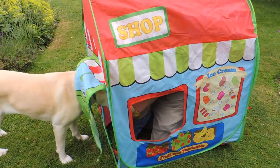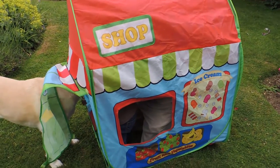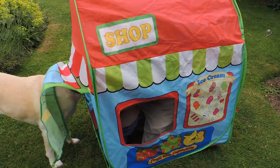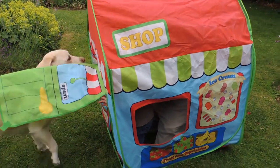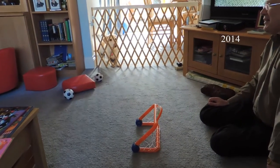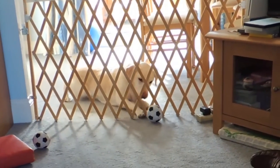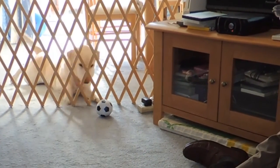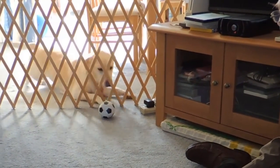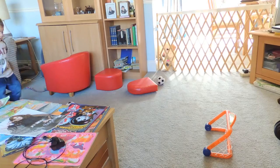Right. Look, Misty, no. Have you got this? Yeah. All right, okay, Misty, you go over there, good girl. And you go out there, Sammy. Get one of the other balls then, Sammy. Oh, I'm all right. Oh, Misty. Look, Misty. No, you can't get it, Misty. You can't. That's Sammy's ball, not your ball. Oh, she's desperate.